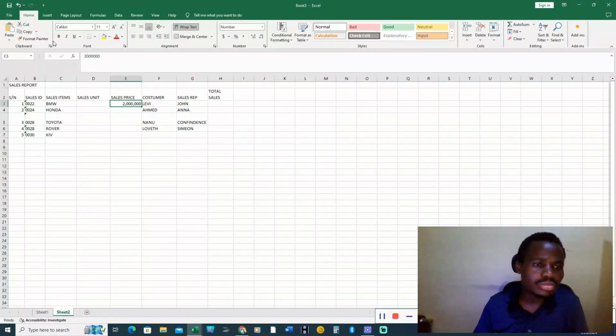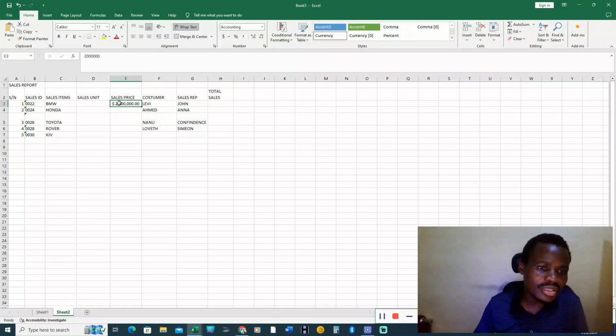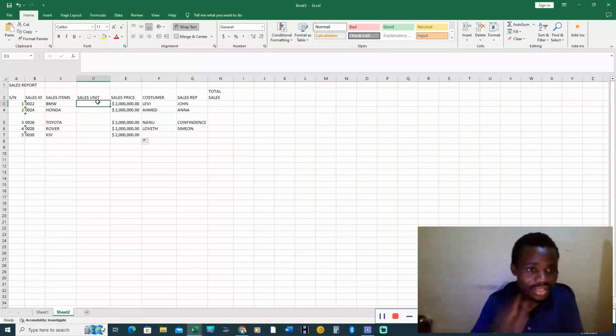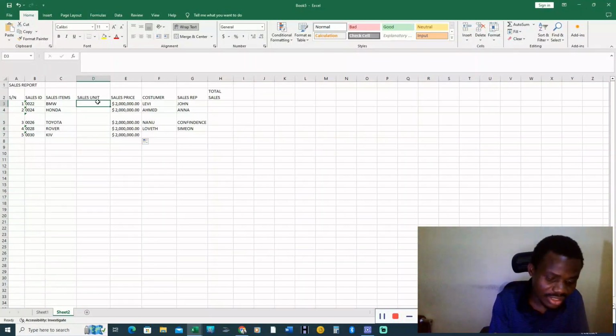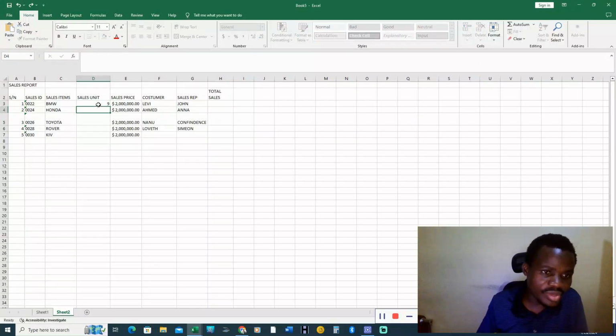But I won't be doing it this way. I want to do it in another way. So you can just come to this menu bar, your taskbar, then click on this button, and automatically it shows the dollar sign. Then what will I do next? I want to give all of the products the same value. Okay, I will just drag it down.